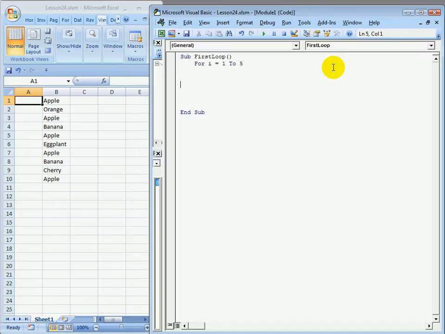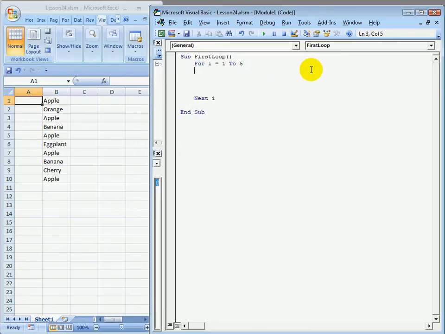And then we're going to have several lines of code, and at the end we're going to have Next and then the name of the variable, Next I. Now here's what happens as we run this macro. The very first time that we hit the line of code that says For I = 1 To 5, I starts out being 1. And as all of these lines of code in the middle are run, we can continually use that variable I to know that we're working on row 1.